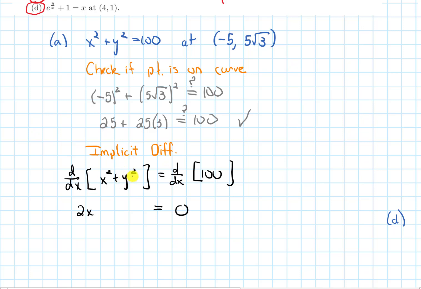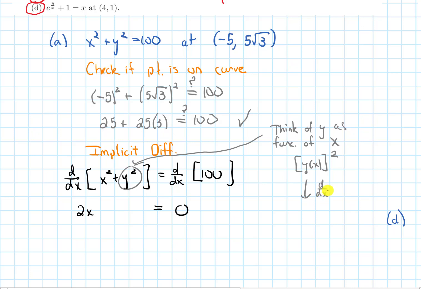But remember that when I do the derivative of y squared, when the variable in our function, in this case y squared, is different from the variable that we're taking the derivative with respect to, in this case x, then I am going to think of y as a function of x. When we do that, we can rewrite the y as y of x, y is a function of x, and we're going to square this. And now let's take the derivative.